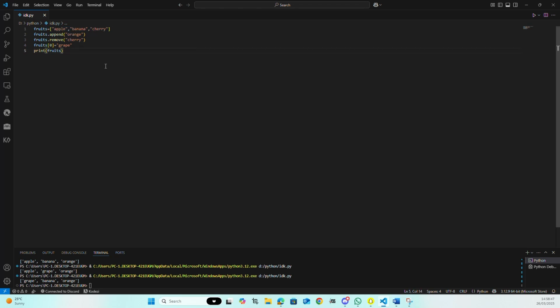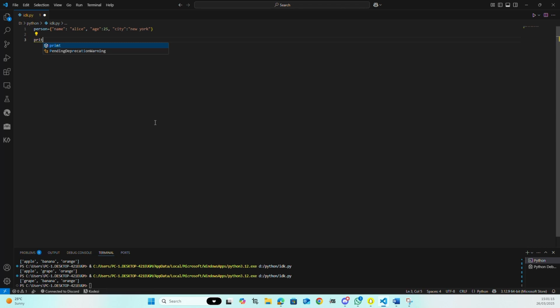Now on to dictionaries. Let's say we're creating a profile for someone called Alice, who is 25 years old and lives in New York City. So to define it, we use curly brackets and add key names. And then add a colon. Then the value of the key name. Then add a comma.